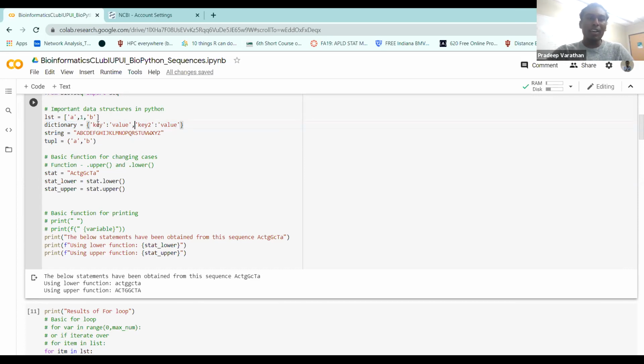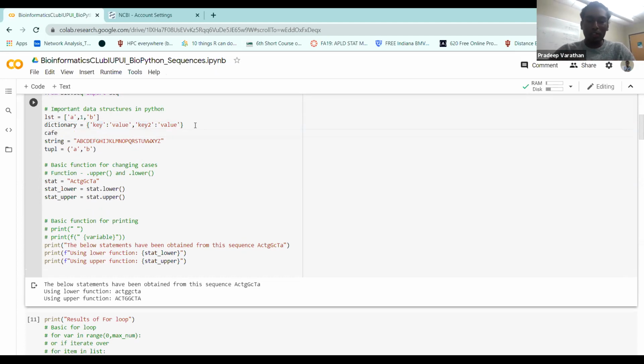So if you want to make a dictionary of, let's say, sequences like purines and pyrimidines, AT and GC, it's easier to just say coffee and tea. Maybe I want mocha, which is a coffee, and I want chai, which is a tea. So that is basically a dictionary. If you're going to make a new dictionary called cafe, you use the curly brackets, and the key is going to be coffee, and what type of coffee do we have? Let's say a mocha.